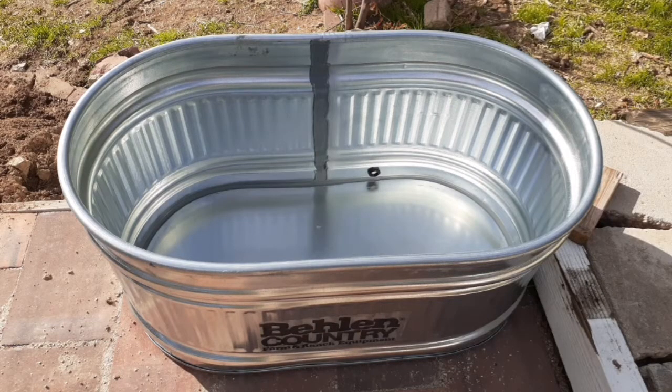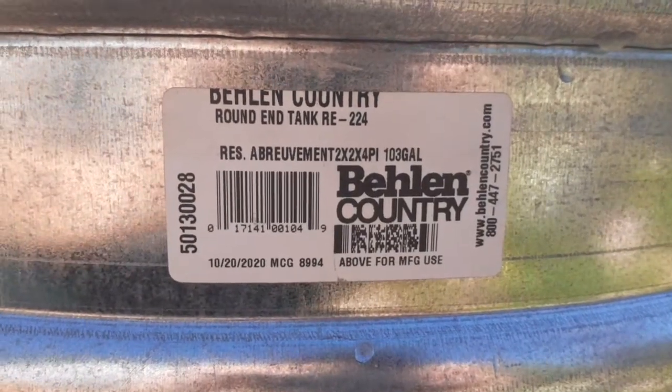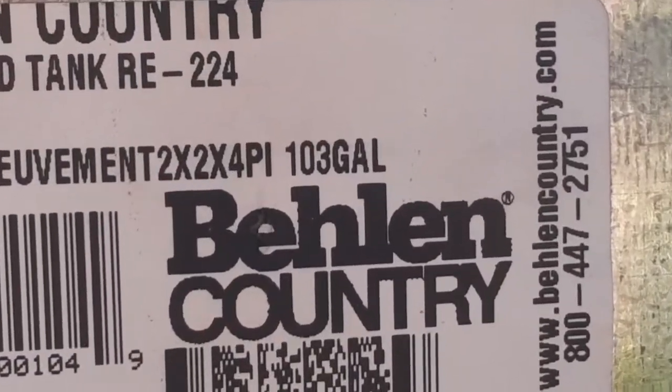After the side was all secure, we bought another stock tank. This one was actually supposed to be the turtle tank. It's another Buffalo Country brand, 103 gallons, a $90 purchase. In my opinion, it was a little bit overpriced.